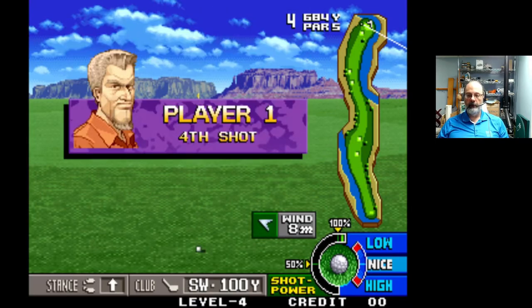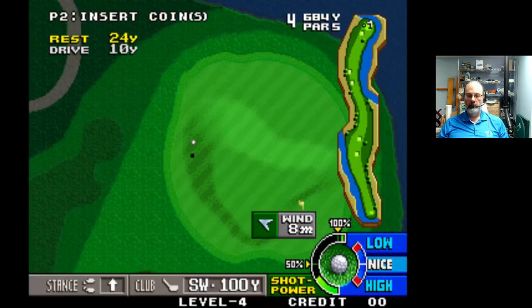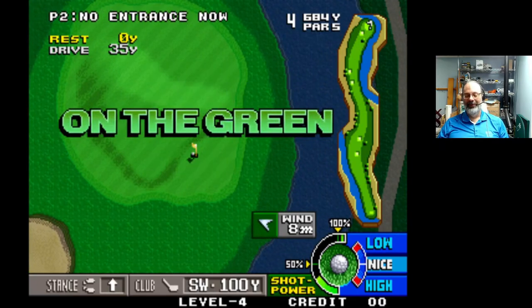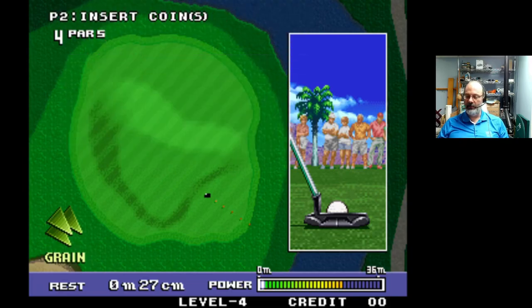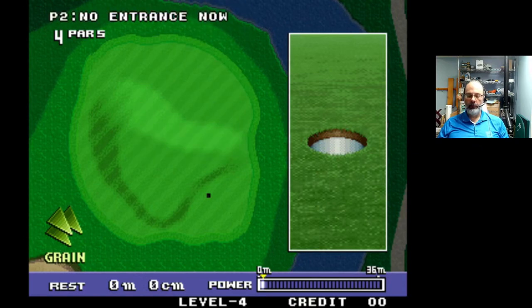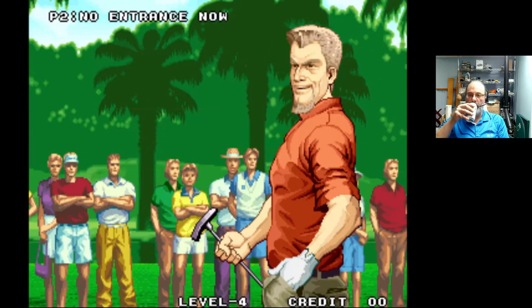Not so great. Or shot, a little chip shot here. 35 yards with my sand wedge. 35 yards, 100. So I want about 30% on this. Get in, get in, get in. Yeah, on the green. What am I, like an inch? 27 centimeters from the hole. That graphic was showing a little more than 20, or a little less than 27 centimeters.